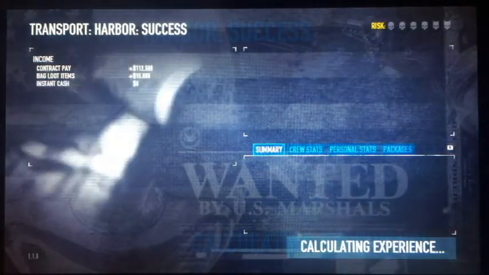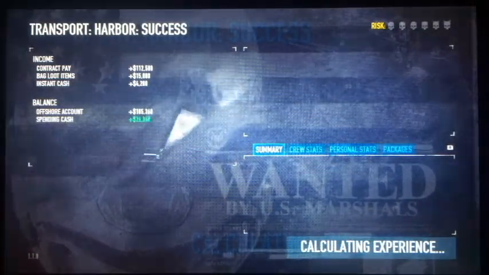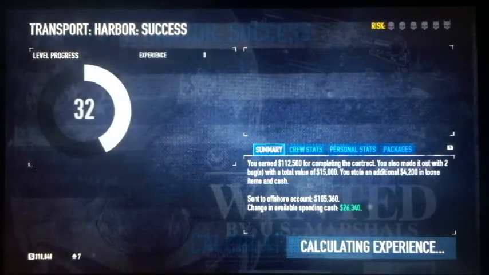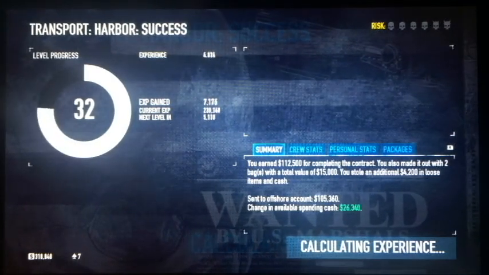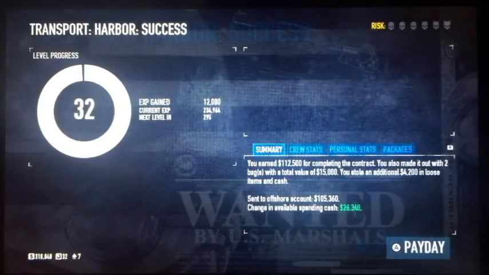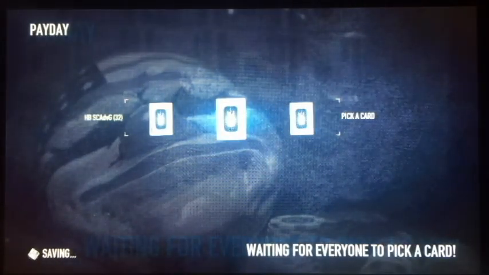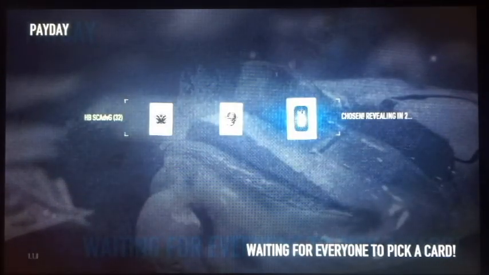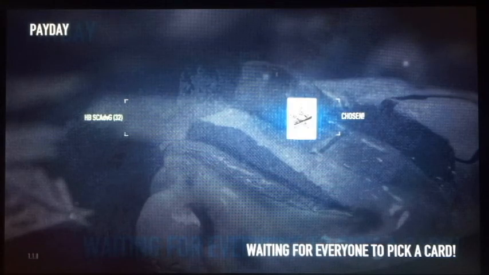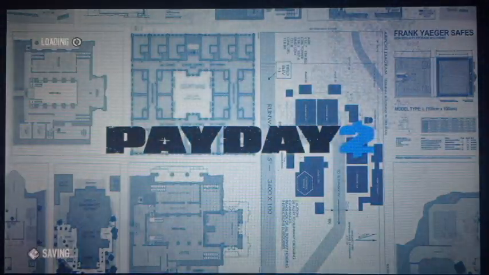Let's see, we made 112 grand, 15 grand, 4,200, 100 grand going to the offshore, 26,340 in our actual available spending cash. Calculating our experience here, probably not gonna level up from that, or we're gonna level up from that, or not. Wow, okay. That's fun. Let's pick a card here. Yeah, let's go with this one. I'm feeling it. Okay, so it does reveal the other two for you, and then all right, some bonus cash, 60 grand. That is always a nice thing. I will never argue with that. Continue to menu.